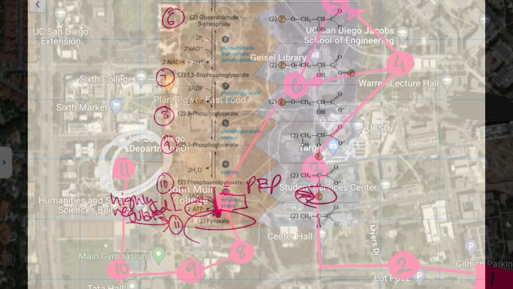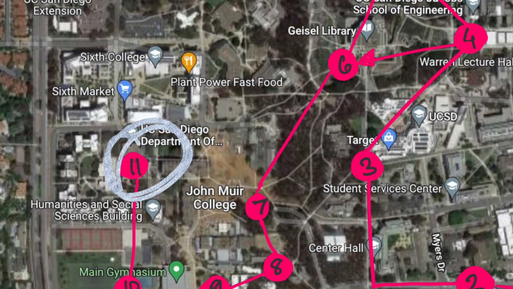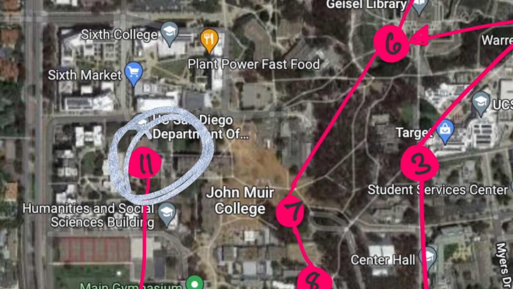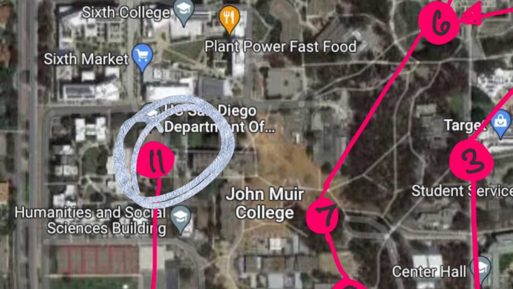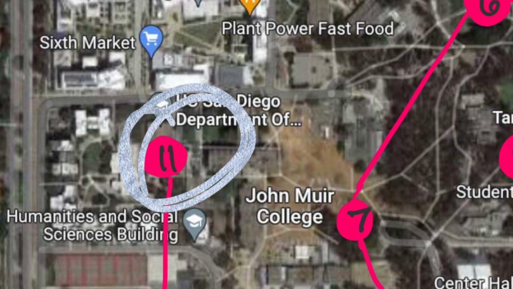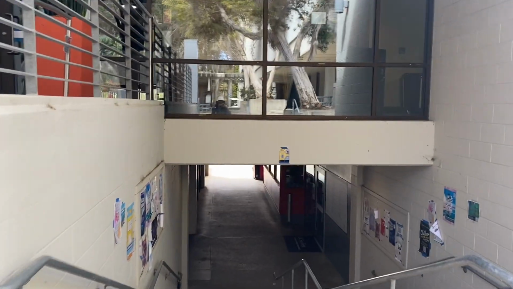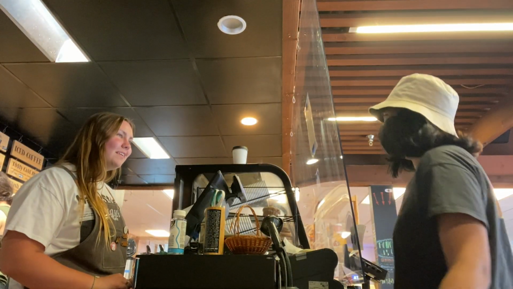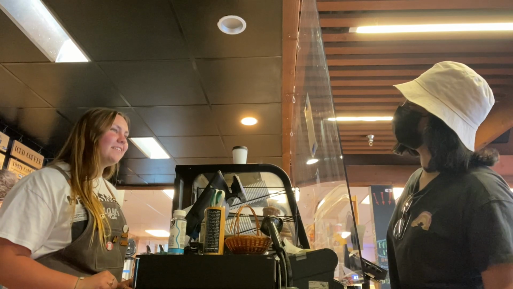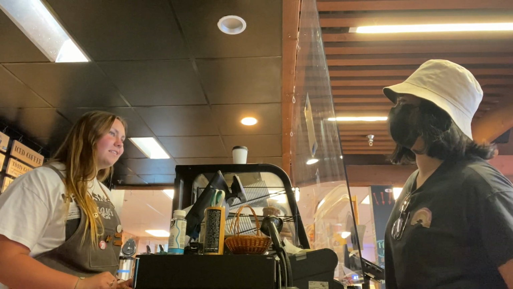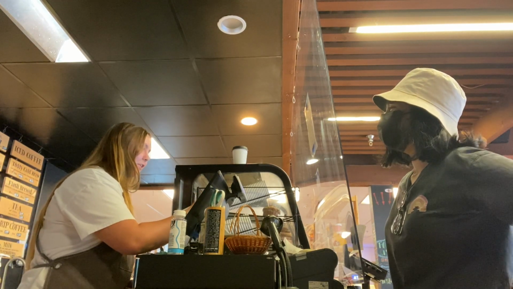step. So because ATP is made in this step, we will be placing pyruvate in another coffee shop on campus, Mom's, middle of Muir. This is me on my way to Mom's. And lo and behold, I am ordering a coffee with 2 shots of espresso. Again, because we're making 2 ATP in this step.